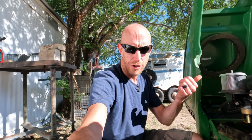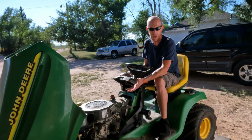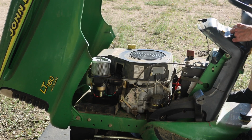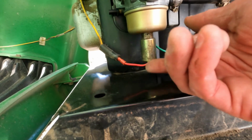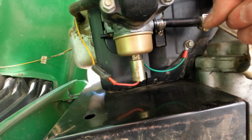I think we're ready to crank this over and fire it up. Just keep in mind that there's no fuel right now in the fuel bowl, so it may crank for a few seconds more than it normally would because it has to fill that fuel bowl. Take a look. There's no fuel leaking. It's idling okay. Before it wouldn't idle, it would just die.